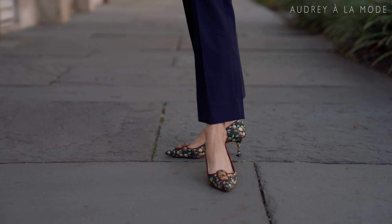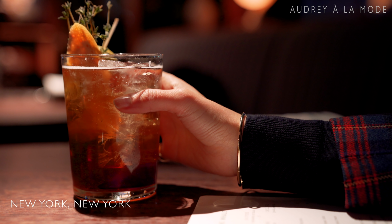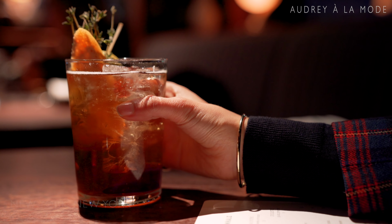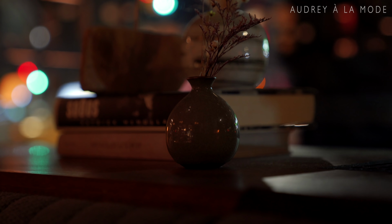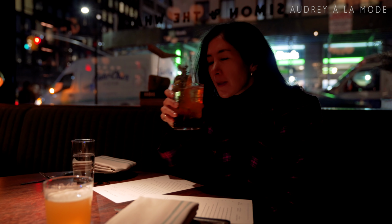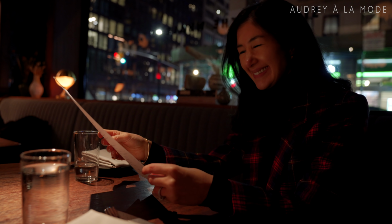And for jewelry, I would definitely do a simple gold ring and then bold earrings and then a bold gold bracelet. It is so classic, so good, and so festive. It's a favorite of mine, something that I wear a lot, and something that I think is really good for going out to dinner, something that's a little bit festive and fancy, but not like full blown, oh my gosh, I have to be so formal, because it feels special, but it doesn't feel like you're trying too hard. You know what I mean? It's like a nice balance. I love this. So those are the pieces that I have in my occasion wear and festive capsule.